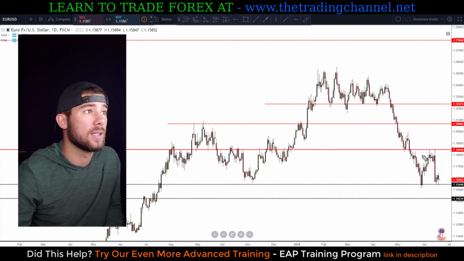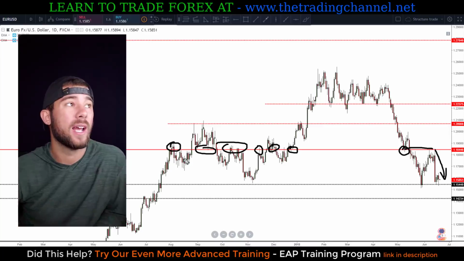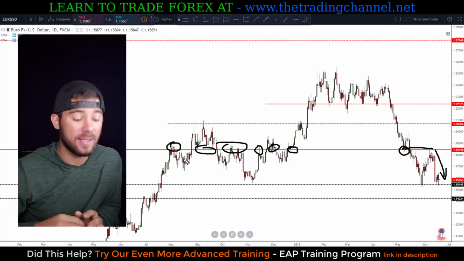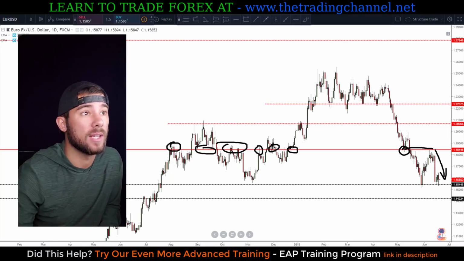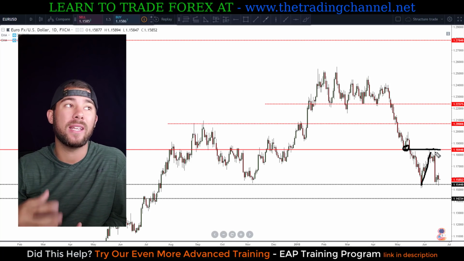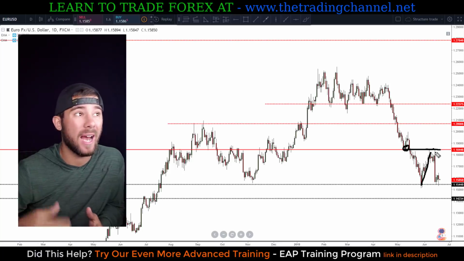So we have this level as previous support, knowing that that can make this resistance. We also have support looking left, resistance, resistance, support, and resistance. So knowing that the market has used this level of support and resistance multiple times in the past, as well as this is the most recently broken level of structure. If we look right here at that support level, this is the most recently broken level of structure. We have our pullback up. We touch that level. As soon as we get in this area, that is a pretty good place to start looking for trend continuation out of a currency pair.